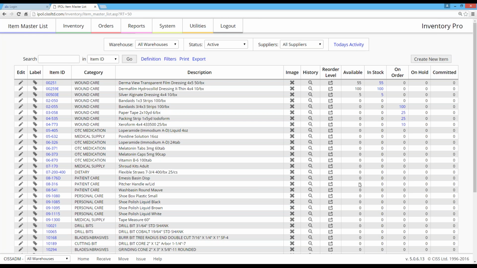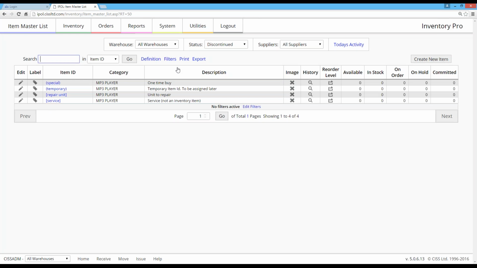So what we like to do is you can actually discontinue the parts. You'll see I can click on the discontinued status, and we have a couple special ones in here. So normally, instead of deleting part numbers, we just discontinue them. And similar for some other areas of the system, like customer records and such. Because if you delete a customer record and you already have an order for that customer, that hurts your data linkage a little bit. So it'd be better to purge it before you import it. Right. So you could go through the catalog before you imported it and just get the parts you want. Mm-hmm. Yeah. And then later on, you can run the import again, and the import will ignore any duplicate records.